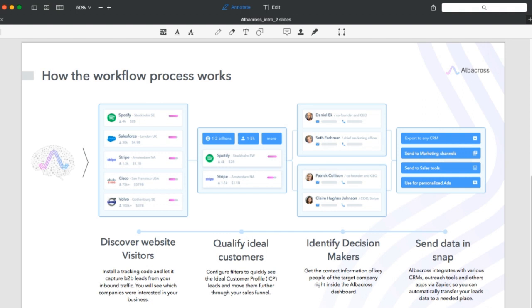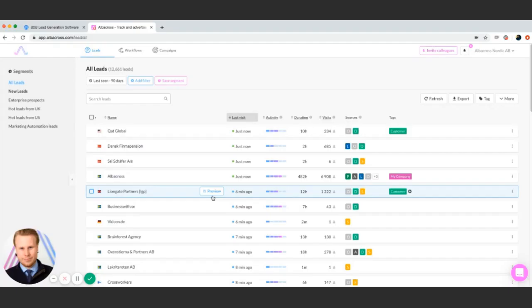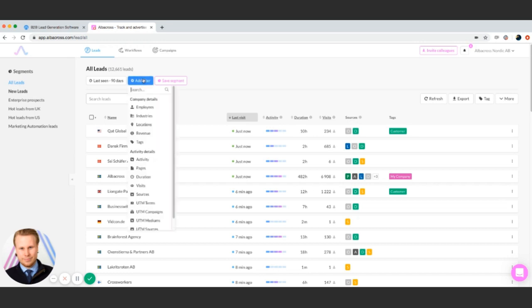Okay, I know this sounds cool, but let me show you the actual product. We are now inside the actual product. So we have the leads overview here in the middle. And this is where you can see the different companies that come into the website, basically. On the left side, you have the segments, and you can create those different segments based on the different parameters, meaning the filters here in the top bar.